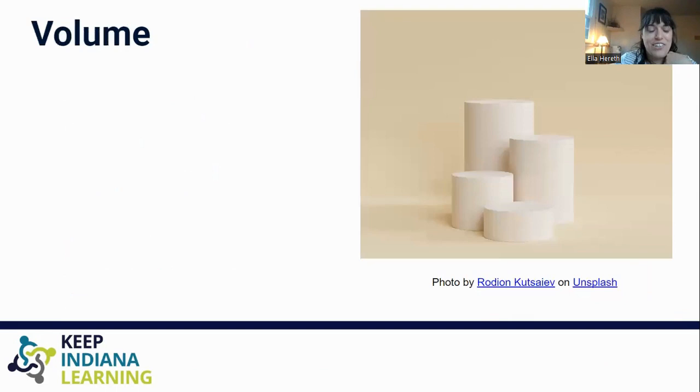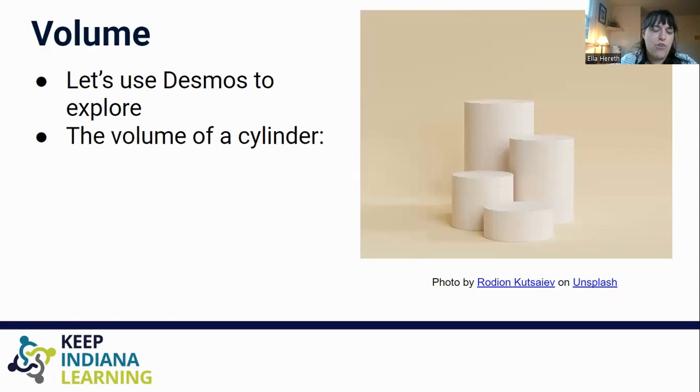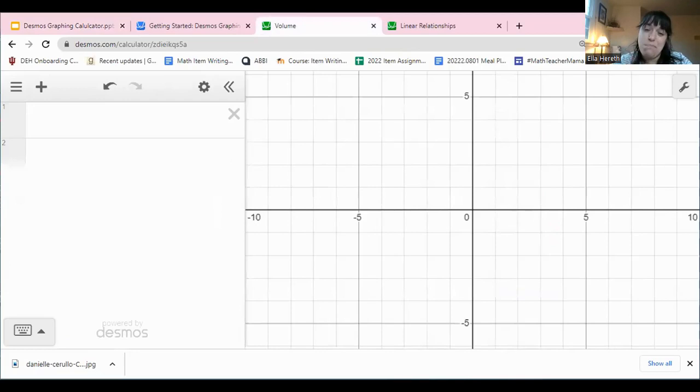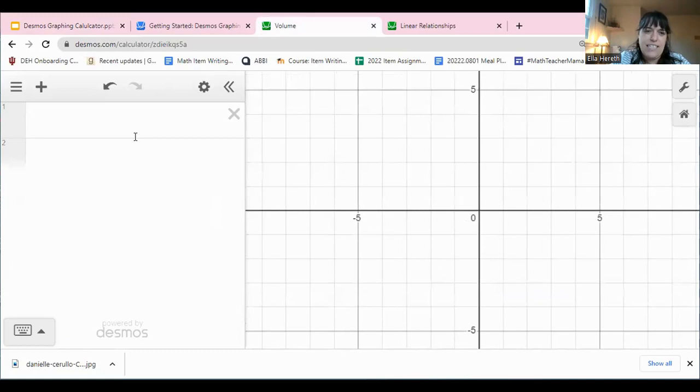Okay, so let's jump into the actual problems. We are going to look at two problems here. One is just a classic exploration of the volume formula for a cylinder. If you're like me, one of the first things I remember learning about cylinders in school was the formula, starting with the formula. And then I kind of plugged numbers in there and usually got the right answers. But I don't know that I really spent a lot of time thinking deeply about that formula and what it looks like when I change different things in that formula. So I'm going to jump out of this slideshow and into a Desmos graph.